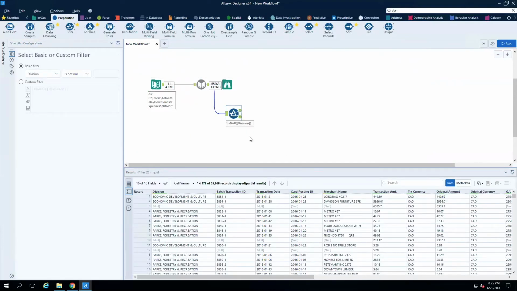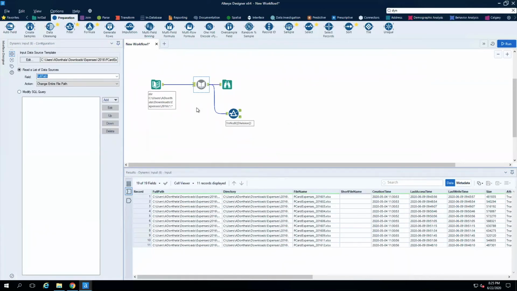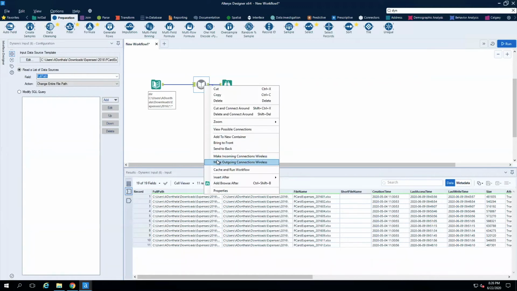So as you can see, every time I add a new tool and I want to see the results, what is happening is all the data is being reread over and over again. So there is one cool feature in Alteryx which we can use to overcome this, and it is called data caching, where if you right click on a tool, you can then cache the action or the code that is being performed on that tool.